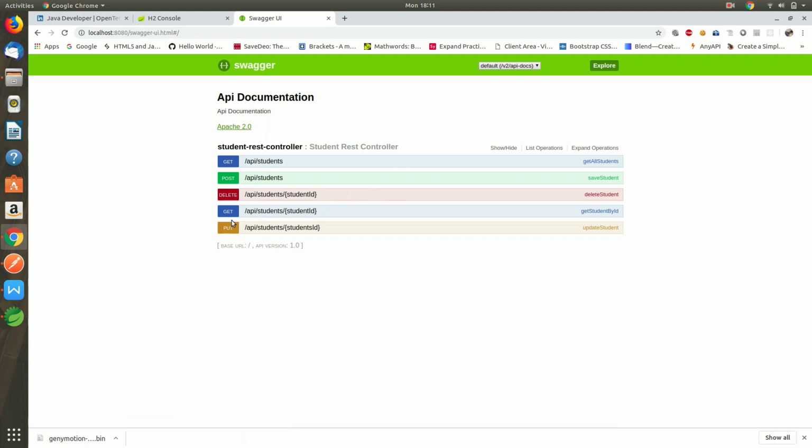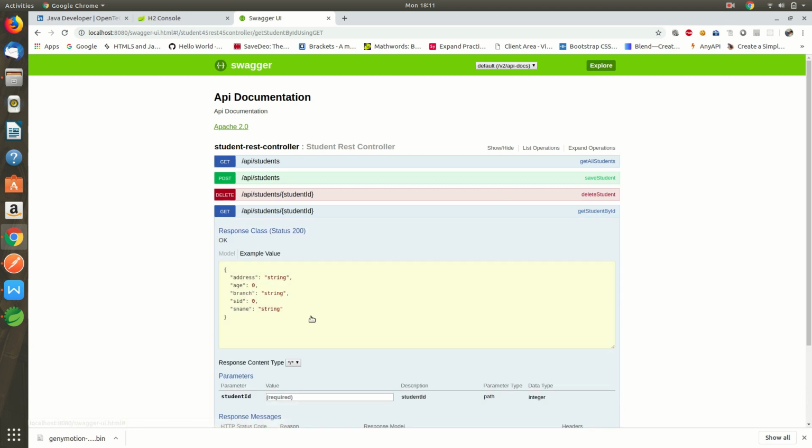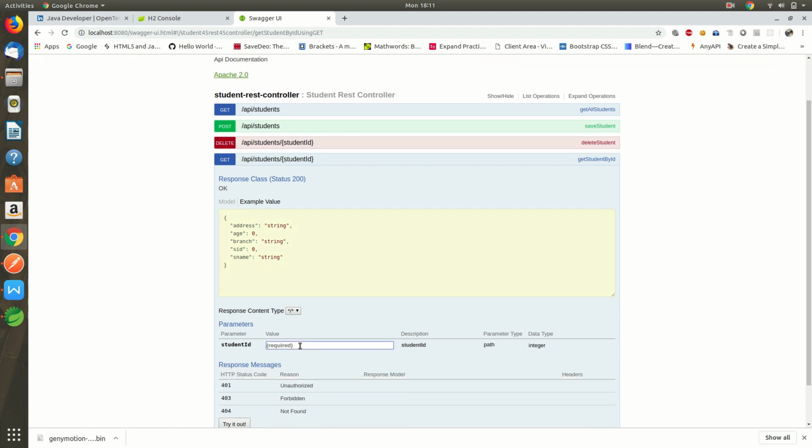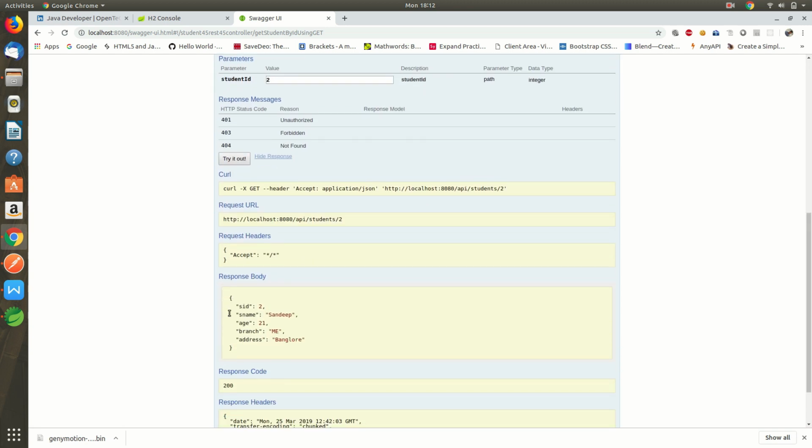So now we'll see get student by ID by get method. So for that we have to give ID. So I will give ID 2 and try it out, and the data is retrieved here.